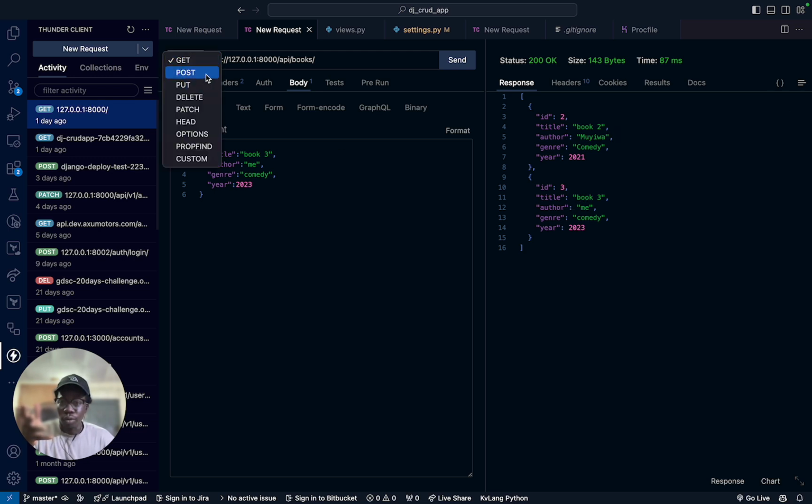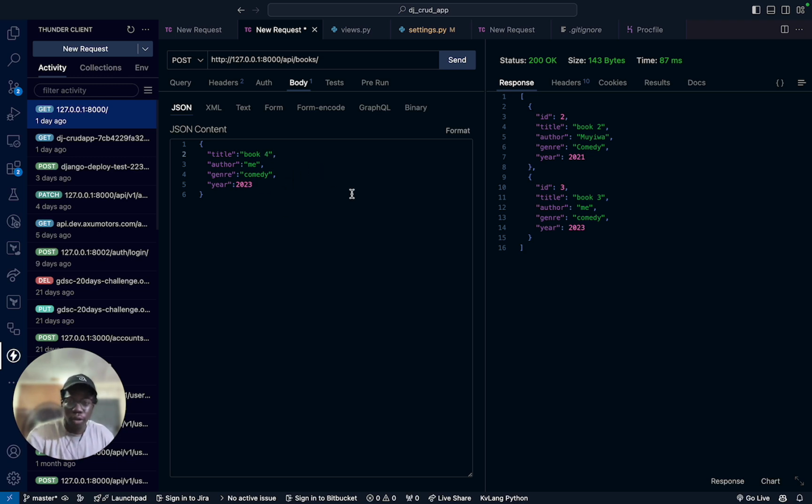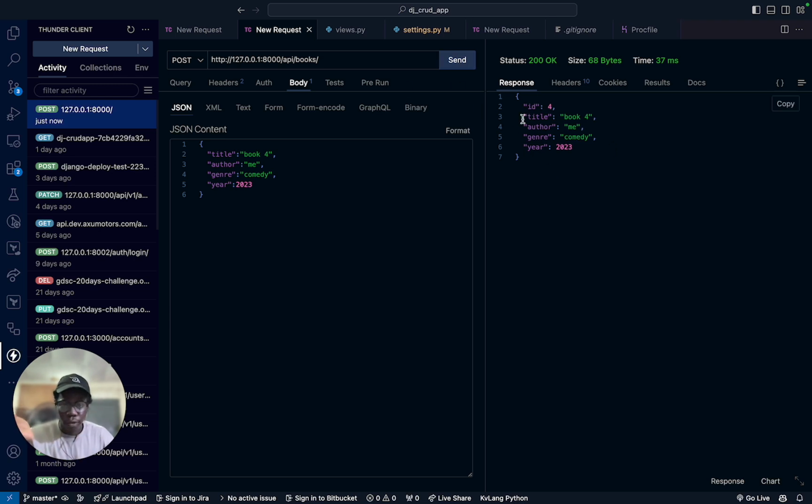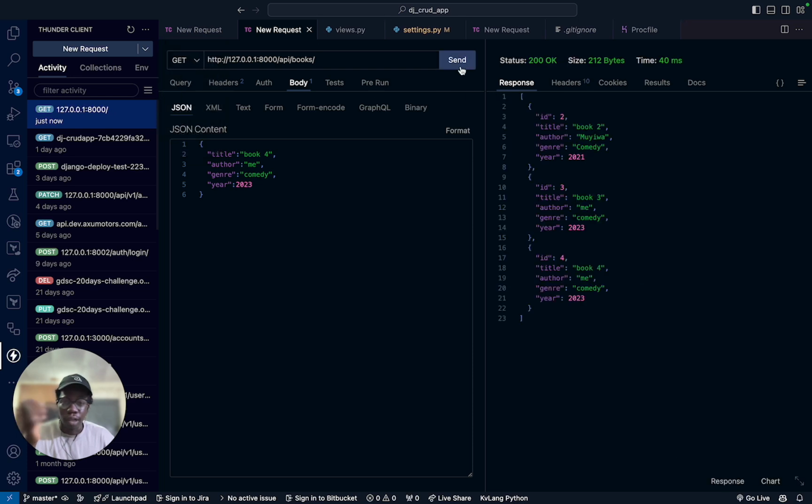Then if you want to add a book, let's say book 4, and then the response. Then we get all the books that we have, and we have 3 books here. We want to put this mini CRUD app online with our Heroku platform, and we're going to see how we do that.